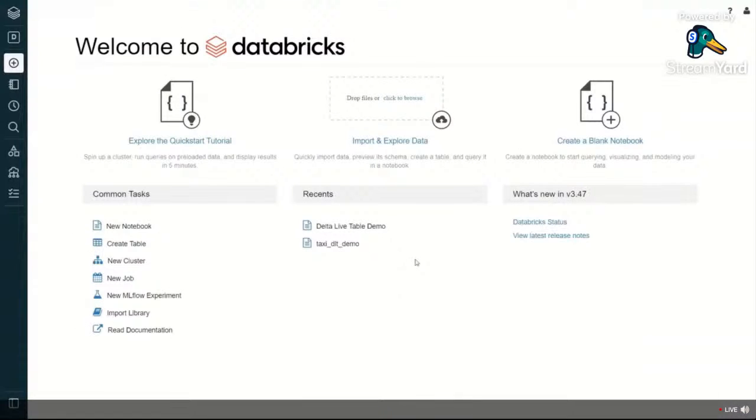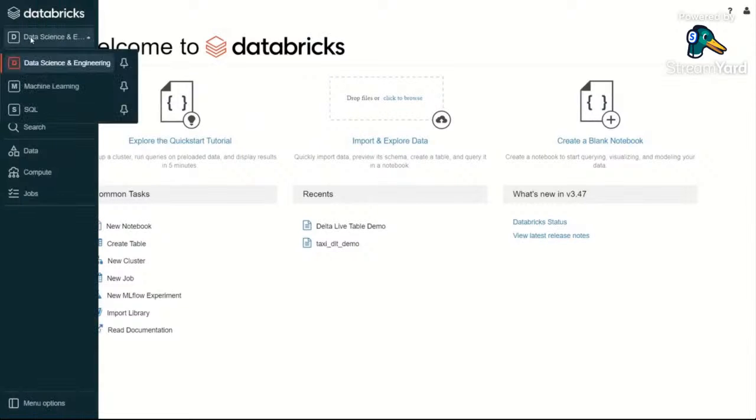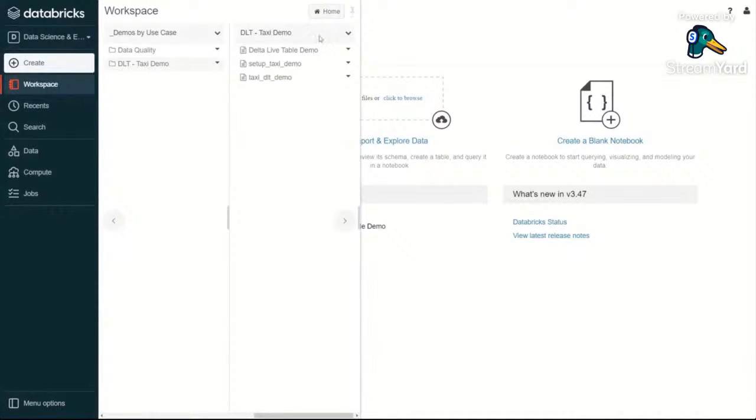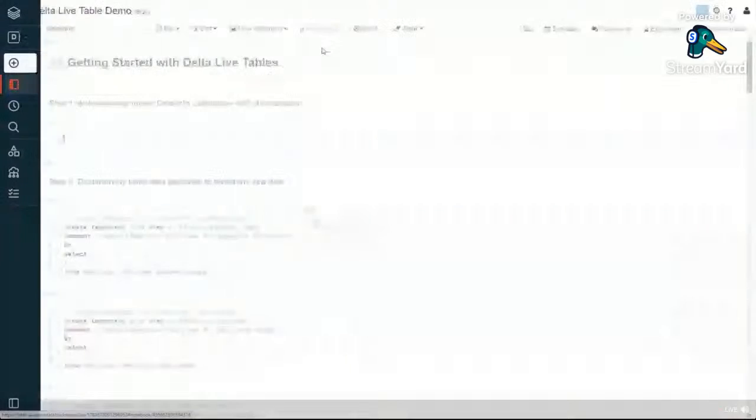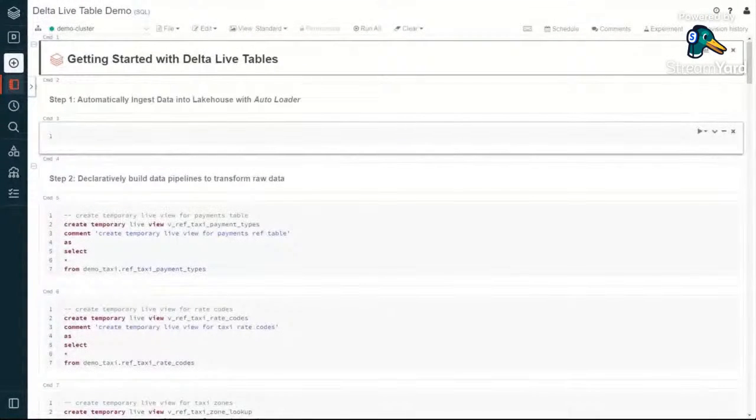For this demo, I'll show you how to build Delta Live Tables pipelines in a notebook, which is an integrated and unified web-based interface that contains runnable code, visualization, and narrative text for data engineering, data science, machine learning, and SQL analytics. Now, in many cases, the biggest challenge data engineers face is efficiently moving various data types, such as structured, unstructured, and semi-structured data, to the lakehouse in a timely manner.